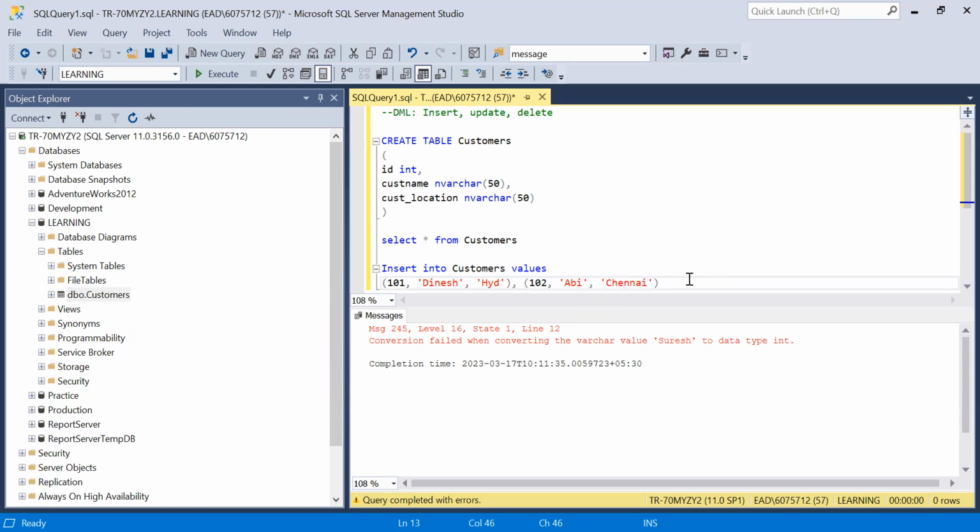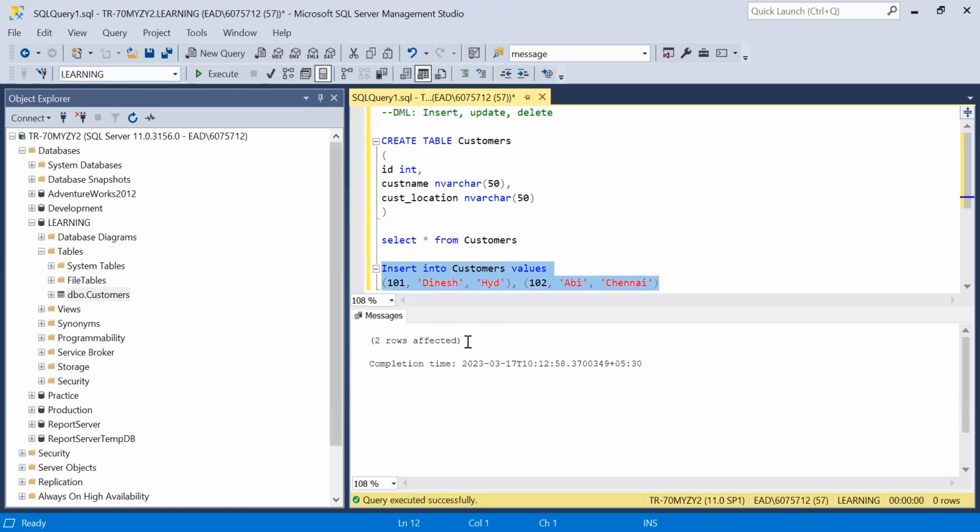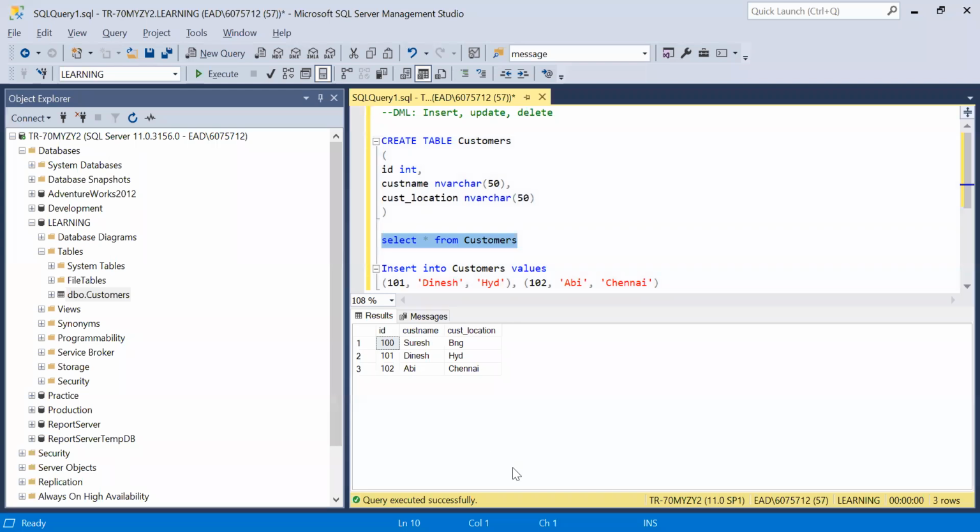Here I am trying to insert 2 records. Let's check this. Now it says 2 rows affected. That means we have inserted 2 rows into the customers table. So this is our data now. Here we inserted 3 records into the table.